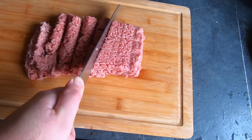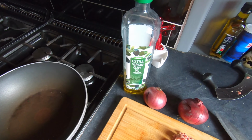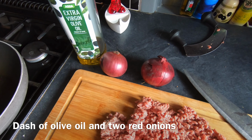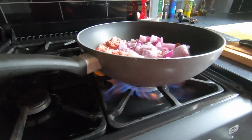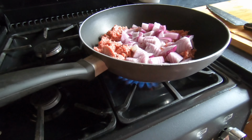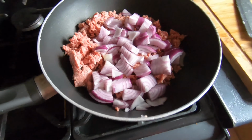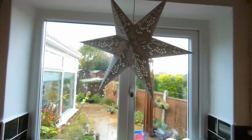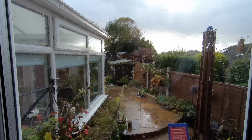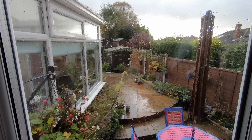So I've broken the mince up and I'm going to add that into the wok with some olive oil and a couple of chopped red onions. So I'm going to fire up the wok, usual, turn it down, I don't want it incinerated, just nice and low. And now I'm just waiting for a break in the weather so I can go outside and get some more bits and pieces to go in this.